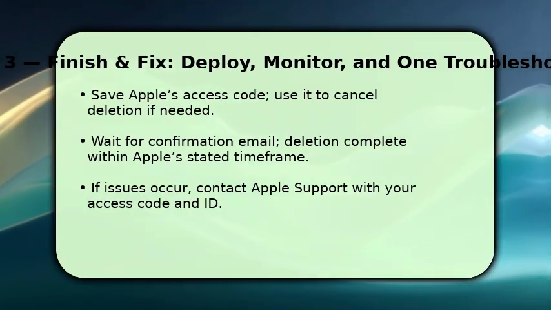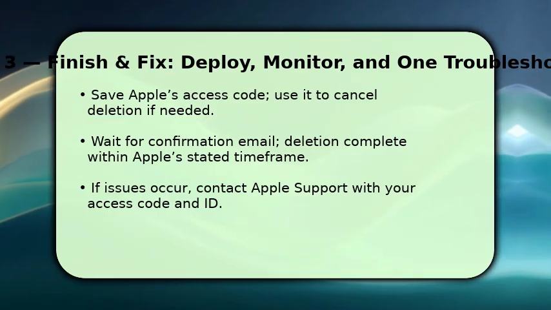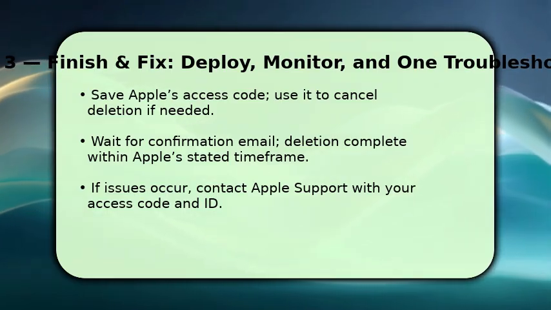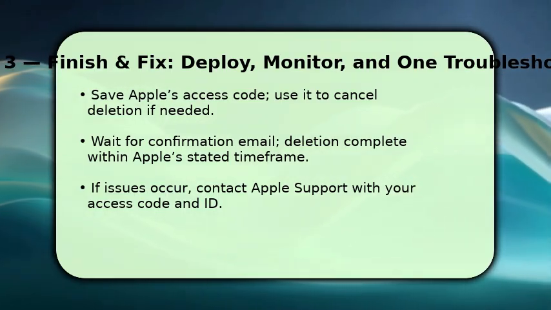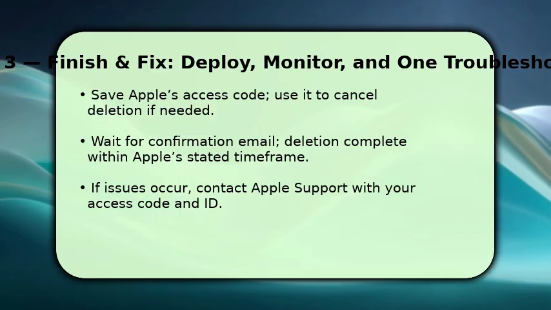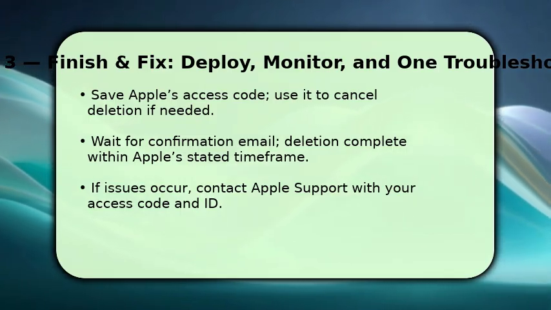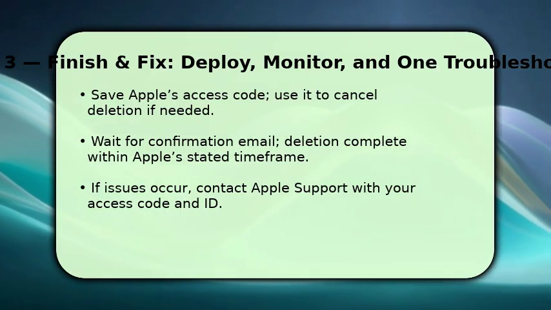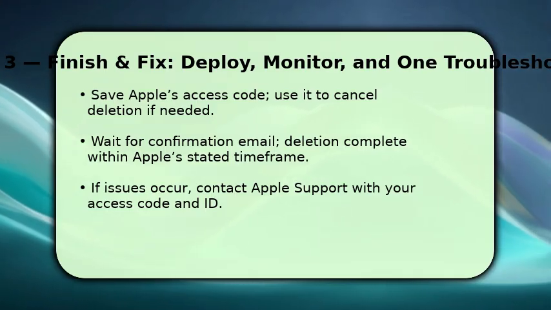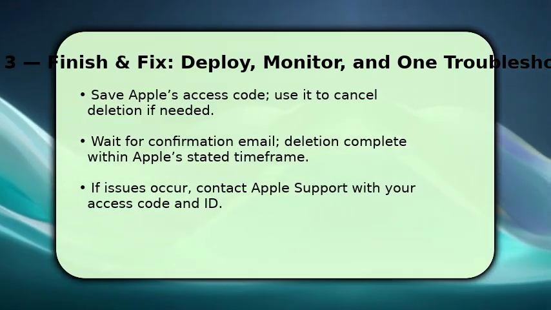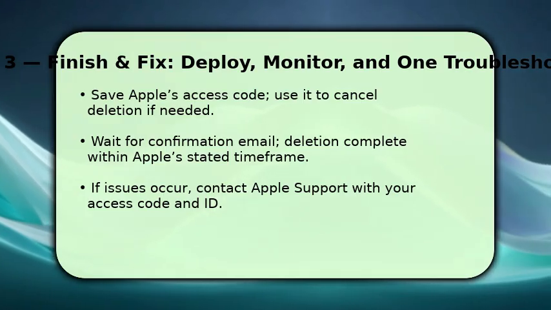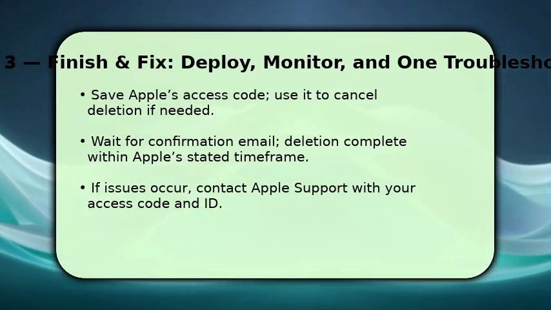You will receive a confirmation email and should expect the process to complete within Apple's stated timeframe. Make sure to cancel any third-party subscriptions separately. If something goes wrong, no confirmation, wrong account, or access code lost, contact Apple support immediately. Provide your access code and proof of ID so they can verify and help resolve the problem.